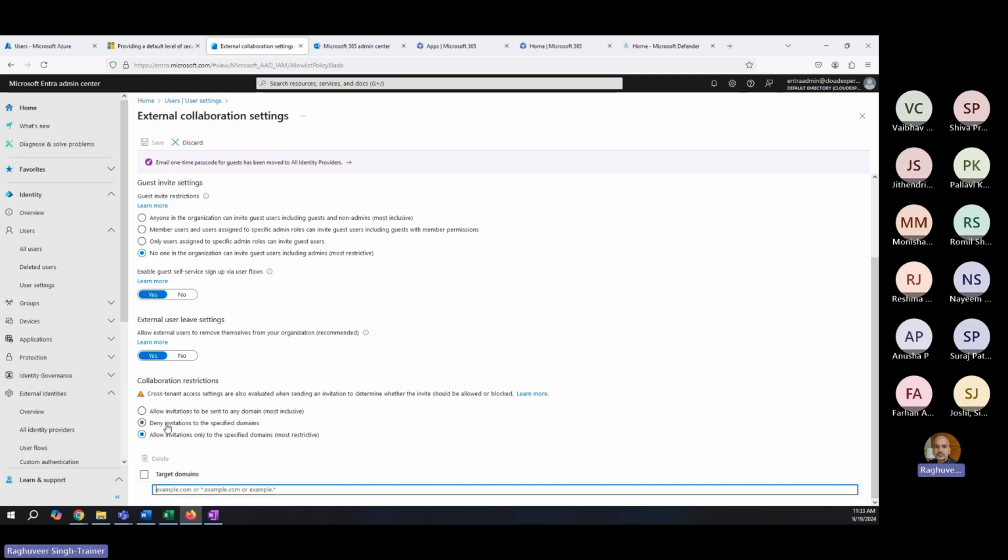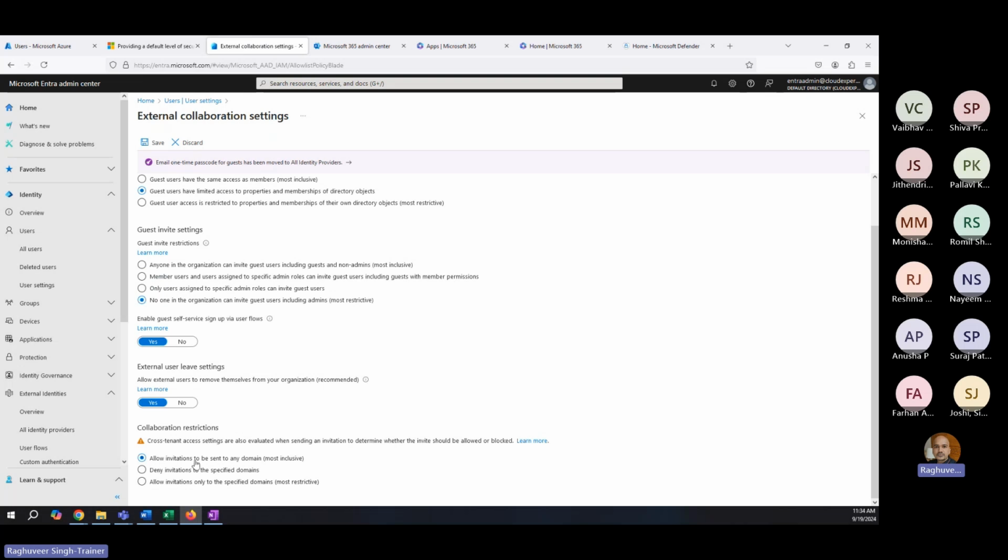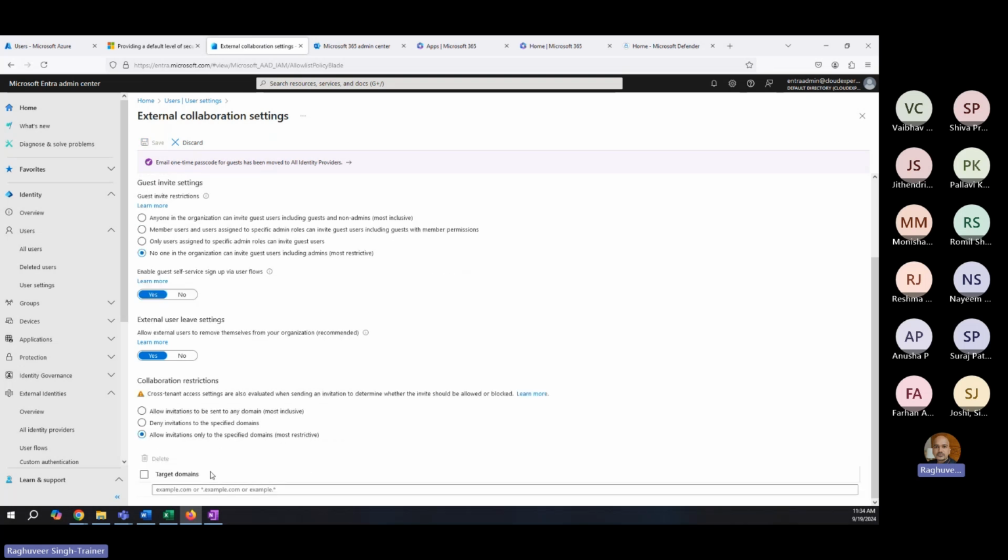So this setting is important. Now, in most of the organizations, they will not have the open setting enabled because it may get compromised, and with this an unwanted, illegitimate user can also be invited. So they always have this, wherein they decide who they want to allow. They put the domain name here, and only those users with that domain name can be invited. So they select the target and they will put the information here.